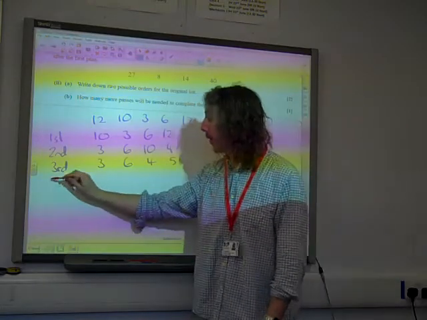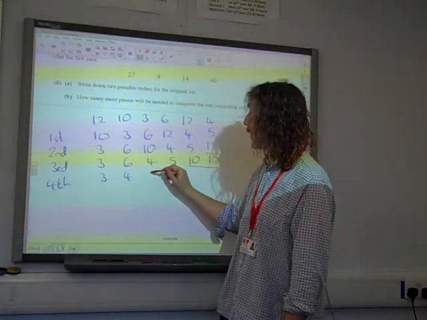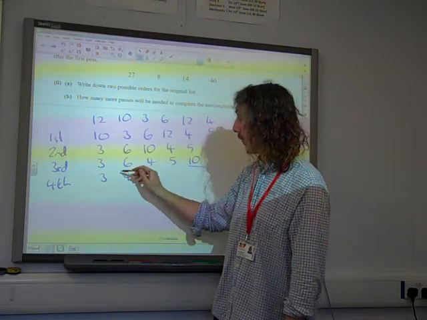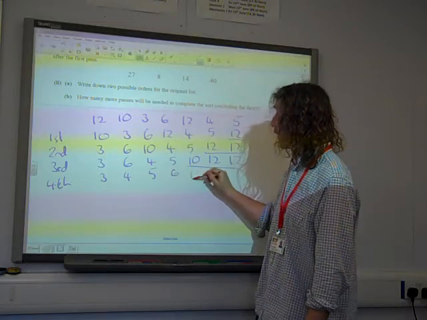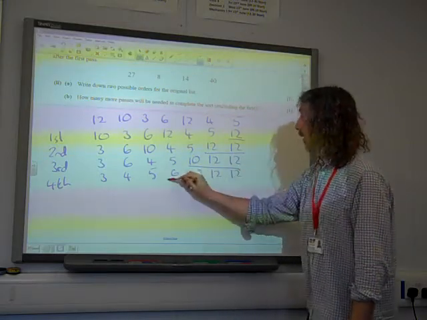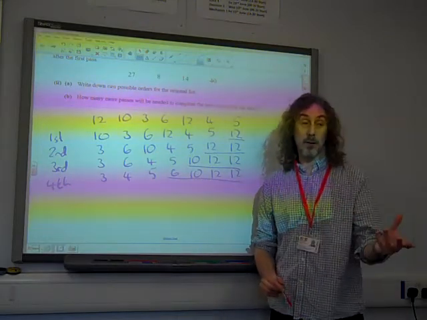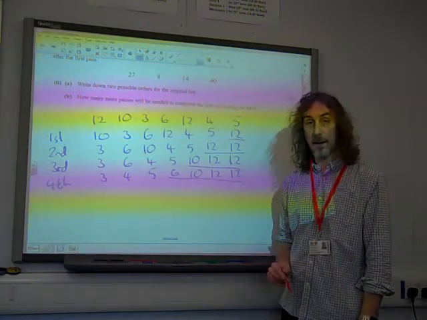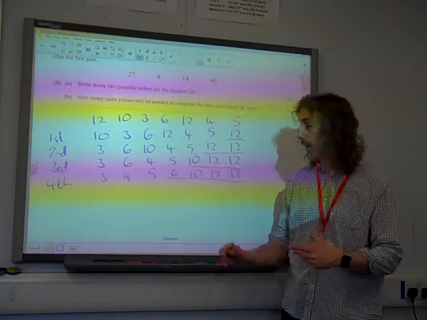We have a fourth pass that would swap the 4 with the 6. So 3 and 6 wouldn't, 6 and 4 would swap, 6 and 5 would swap. We now know that they are in the correct position. Even though we are intelligent people and can now see the list is in ascending order, we haven't finished because the algorithm hasn't told us to stop yet.